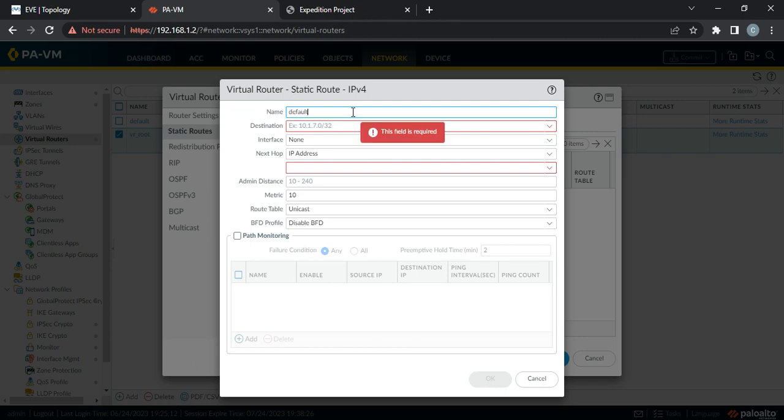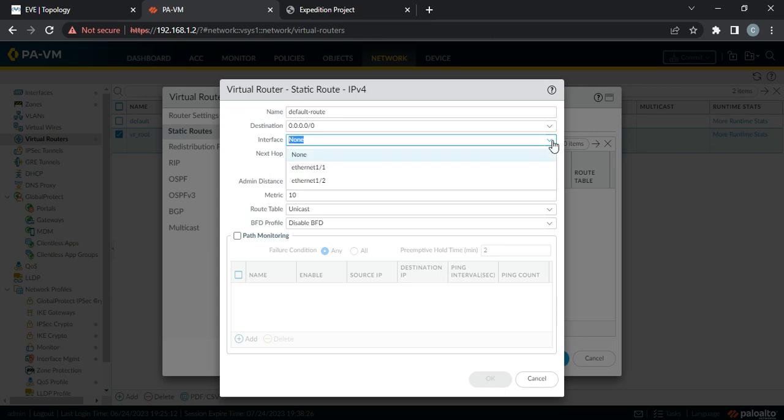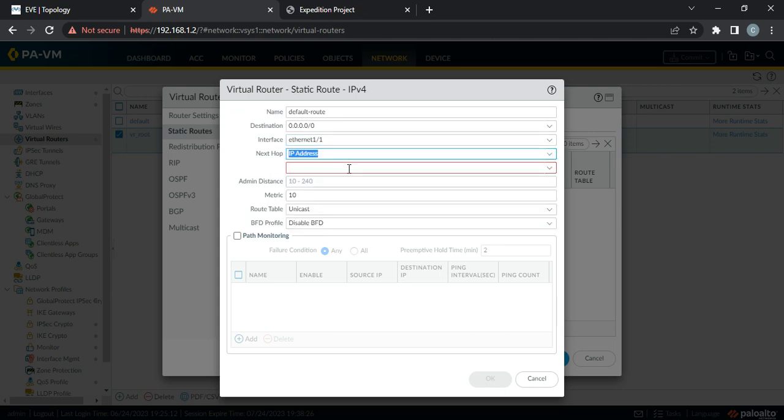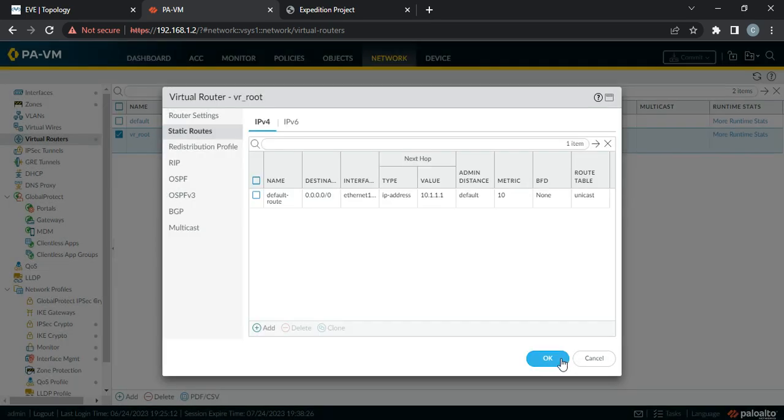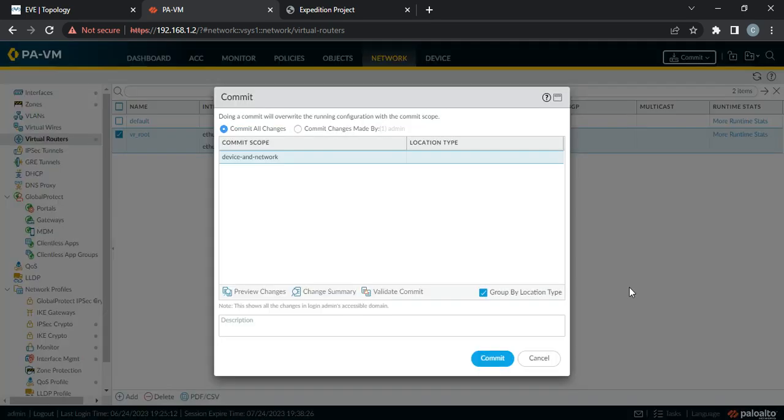Okay, so let's add the default route: 0.0.0.0/0, outside interface 1.1, IP address 10.10.1.1. Just add it.